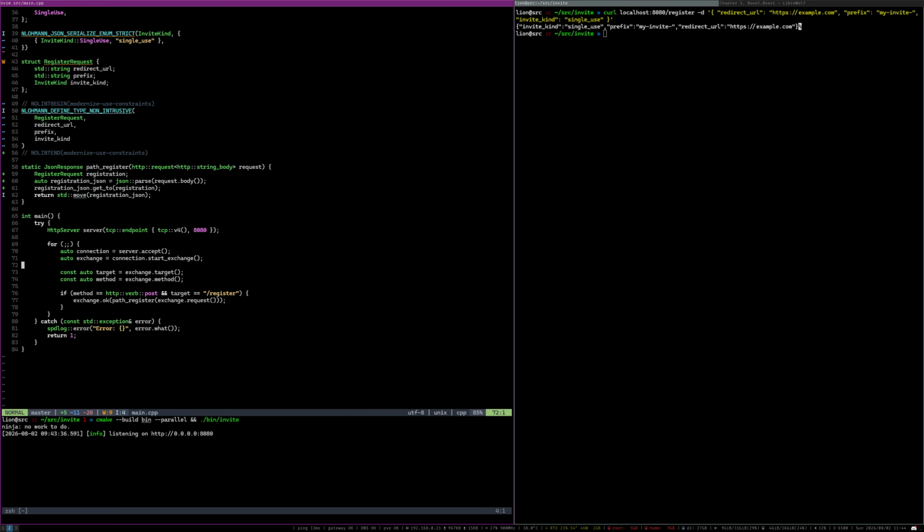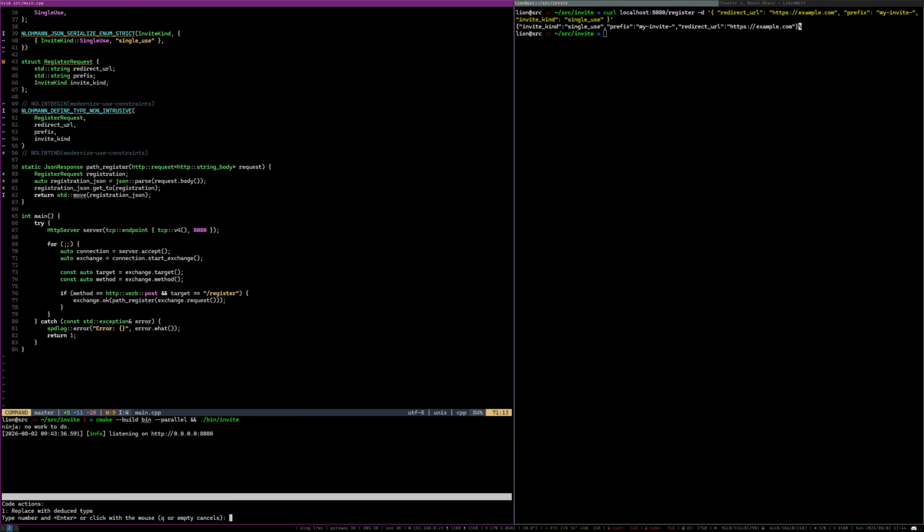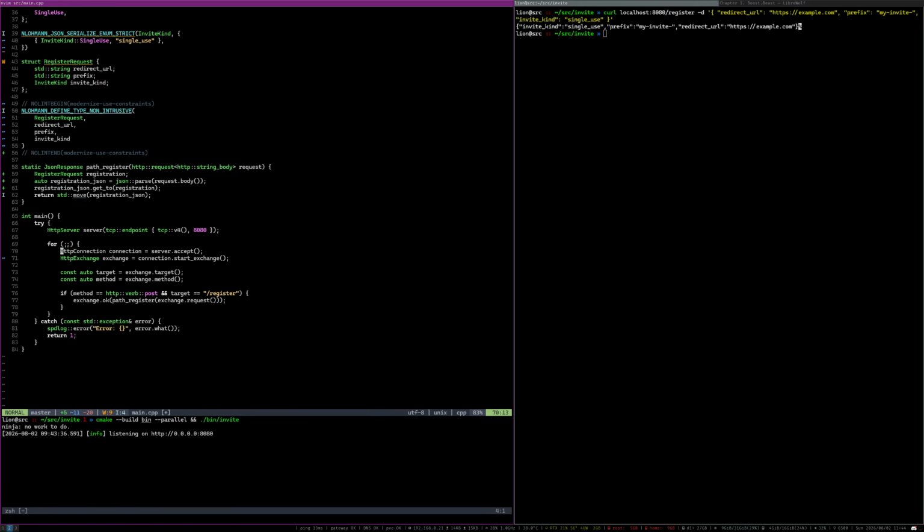You have a GET request and you have a 200 OK, and you have a POST request and you have a 200 OK. It's always this back and forth. So I'm calling this an exchange. Happy to come up with better words for this. But basically, can I not expand what type this is? Yes, I can.